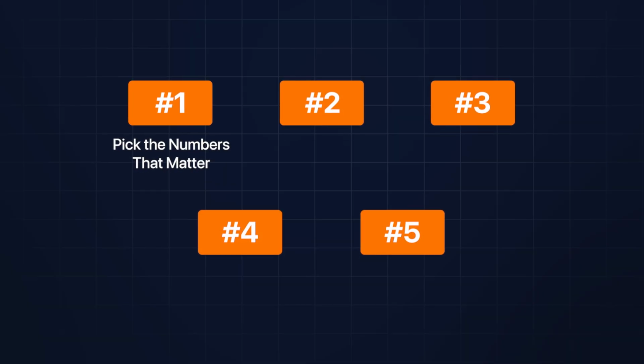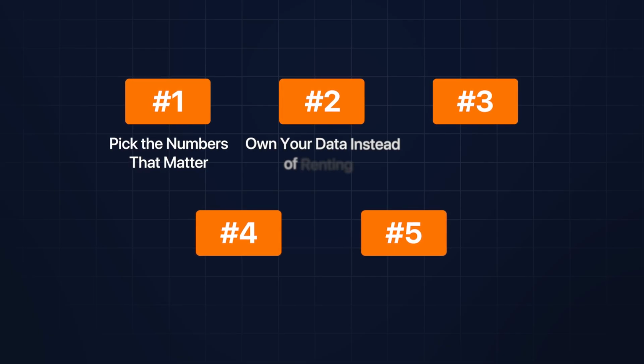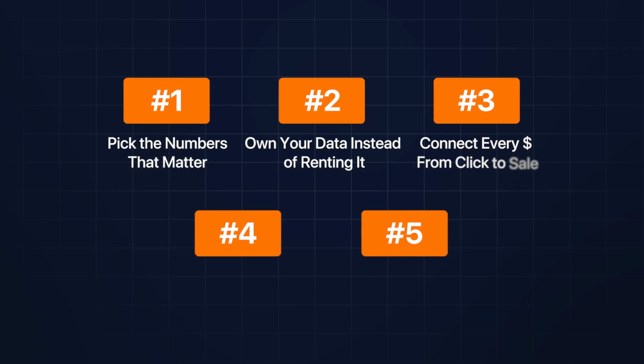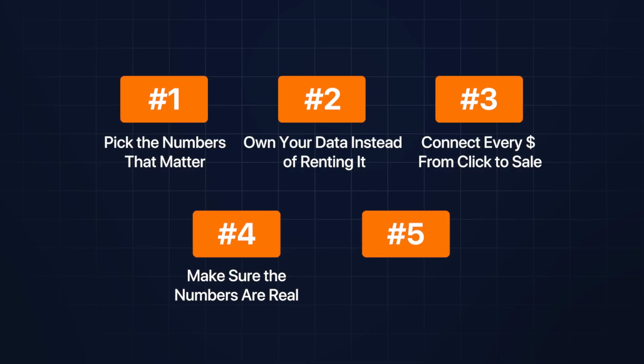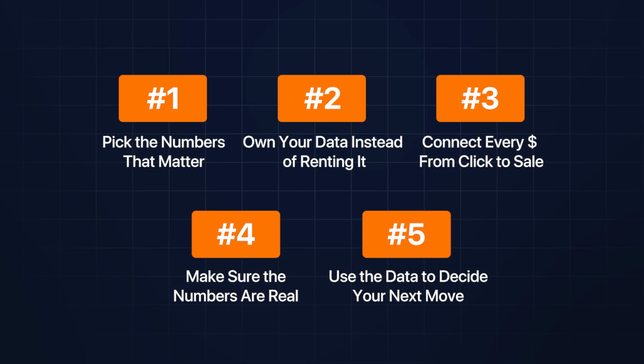So that's the entire system. Pick the numbers that actually affect your revenue and that actually matter, not the ones that feel good emotionally. Own your data instead of renting it. Connect every dollar from click to sale. Check the numbers and make sure they're even real, and then use what you see to decide your next move. Do that and stop guessing. You'll know which campaigns to cut, which ones to feed, and exactly what a lead is worth to you.